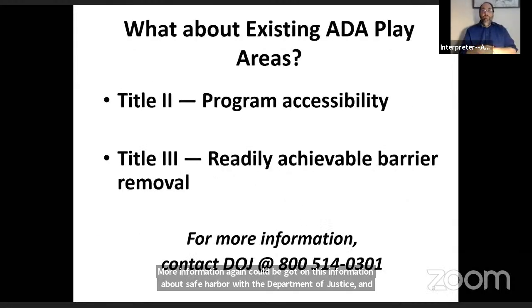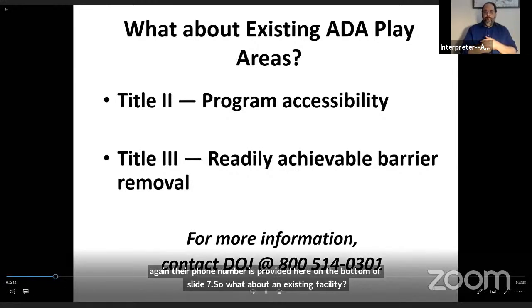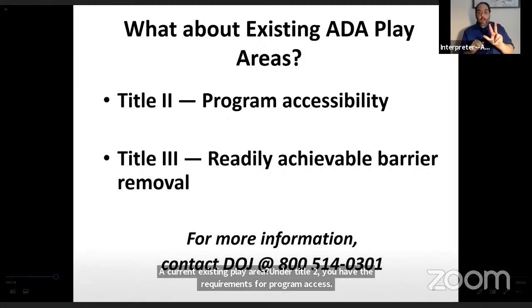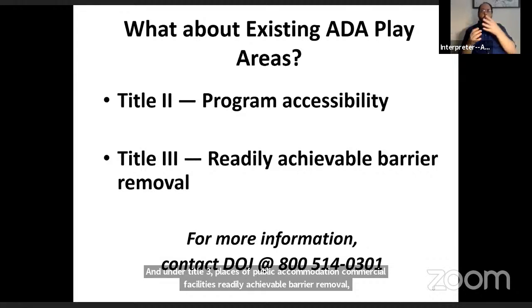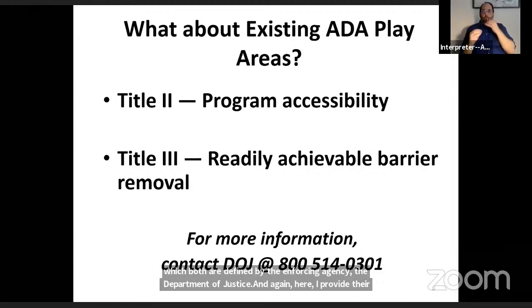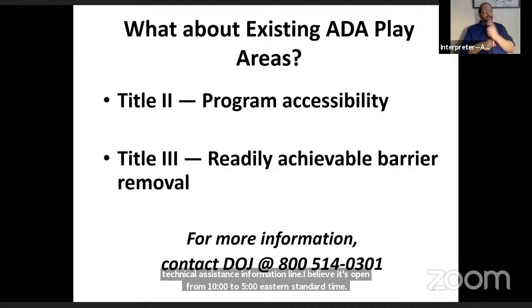So what about an existing facility, a current existing play area? Under Title II, you have the requirements for program access. And under Title III, places of public accommodation and commercial facilities, readily achievable barrier removal, which both are defined by the enforcing agency, the Department of Justice. And again, here I provide their technical assistance information line. I believe it's open from 10 to 5 Eastern Standard Time. There are a couple of days, I believe, where there may not be an afternoon or morning, but typically it's 10 to 5 Eastern Standard Time, I believe.